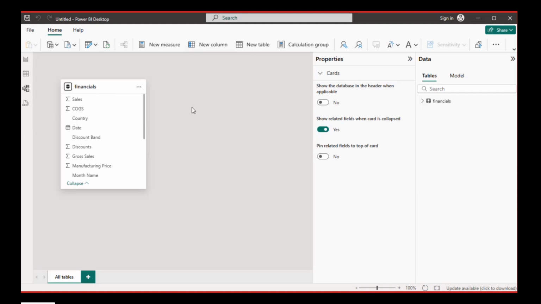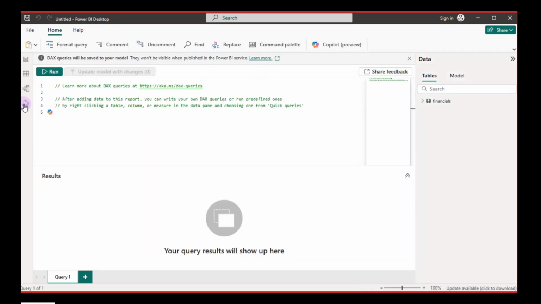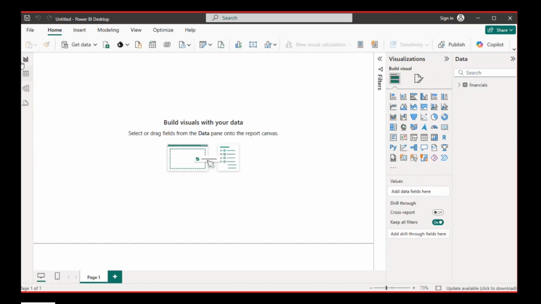Basically, what we do here is a form of data consolidation. We are saying that I have multiple tables, and now I want to bring information from the multiple tables together to build my reports. And finally, we have our DAX query view, which is where you write DAX queries to query your data, but it's more of an advanced class, so it's not something we're going to be doing.